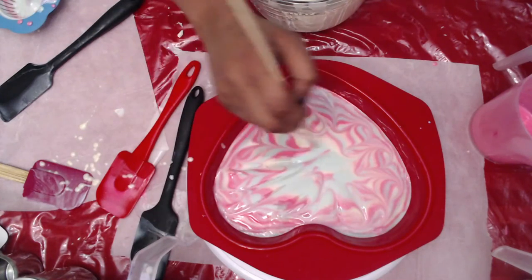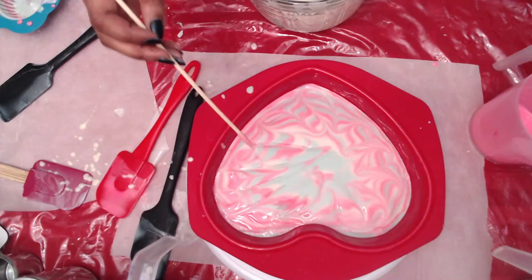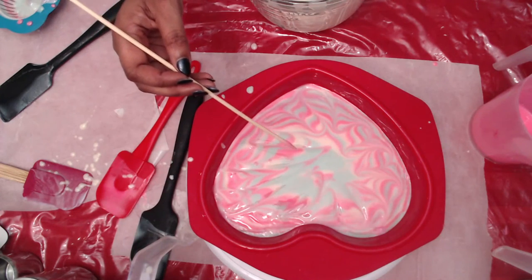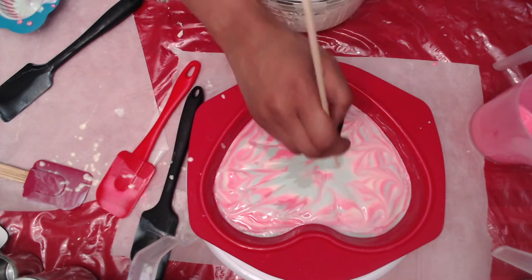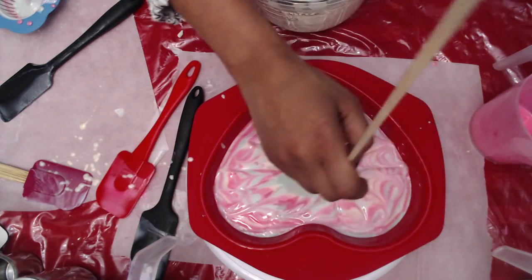It's like, Zakiya, leave it alone. Leave it alone. Can you push the purple through with the spatula? It's too thick. So it's not going to work the way it's supposed to, even if I pushed it and forced it.